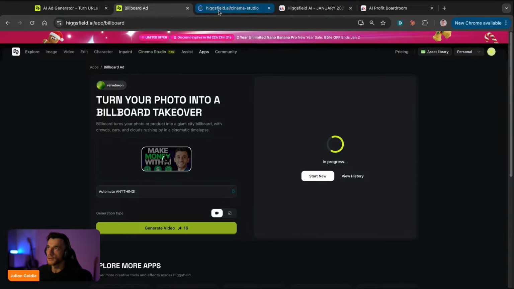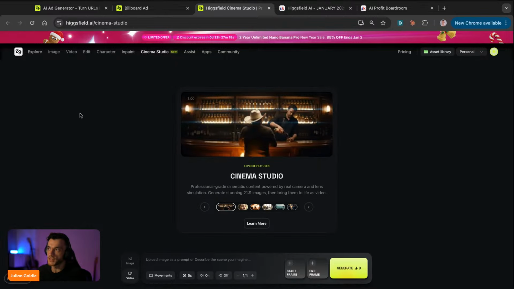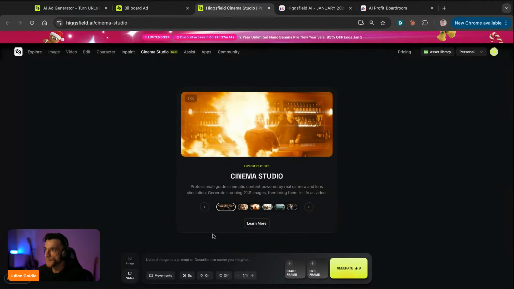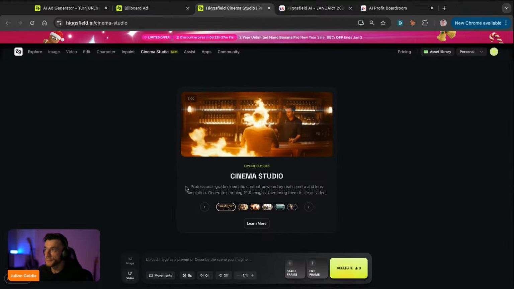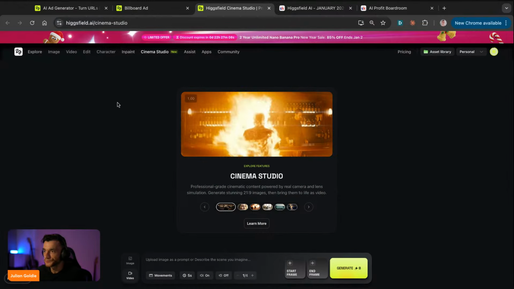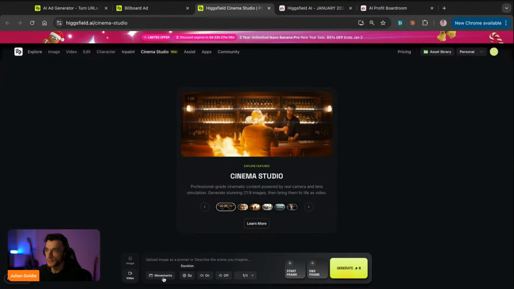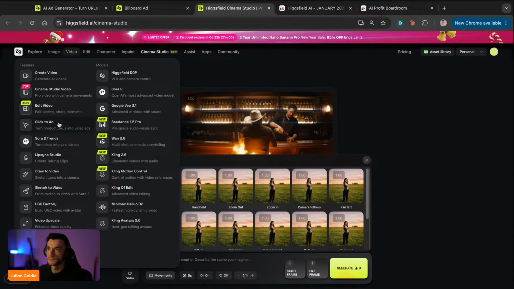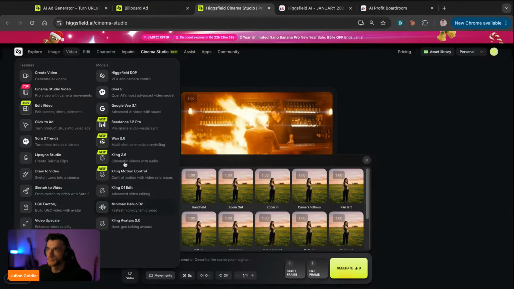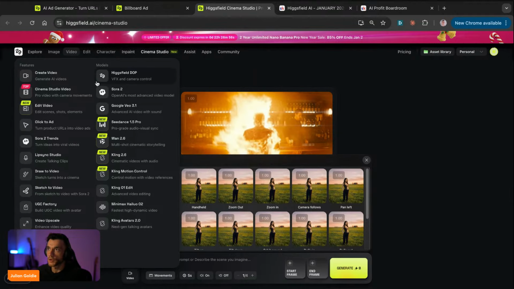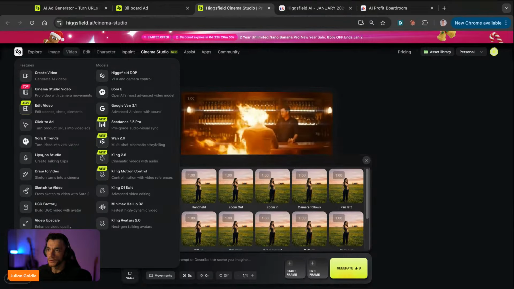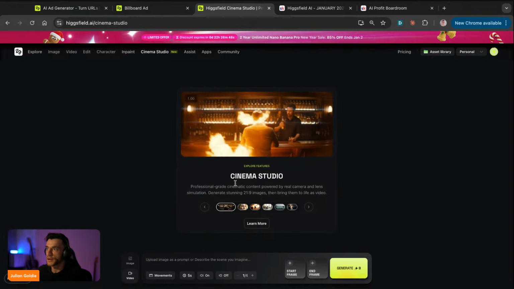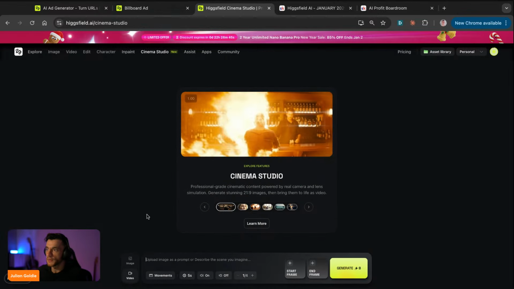In the meantime, we can go back to the Cinema Studio, and you can create multiple generations at once if you're using the right thing. Again, look at these pop-ups, super annoying. So here we've got the Cinema Studio, and we can choose between duration, movements, etc. We can also use Sora too, which is pretty cool. We've got the UGC factory. All right, let's try this out. So upload an image or describe the scene you can imagine.